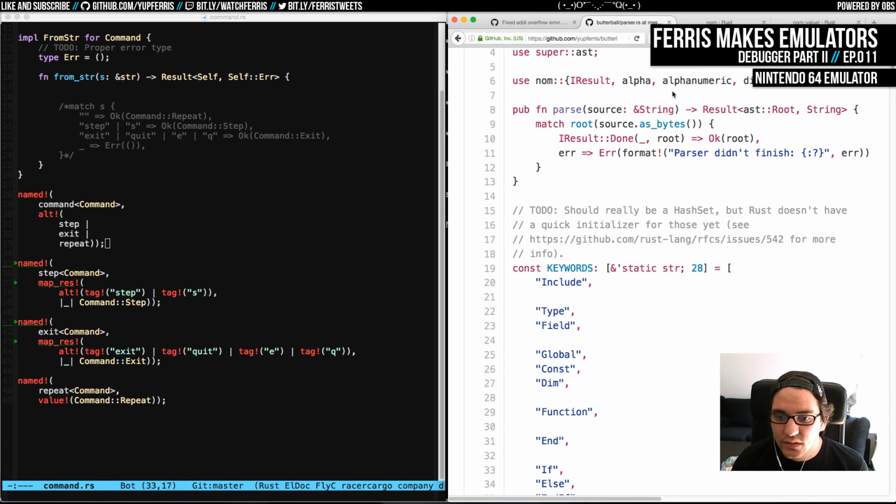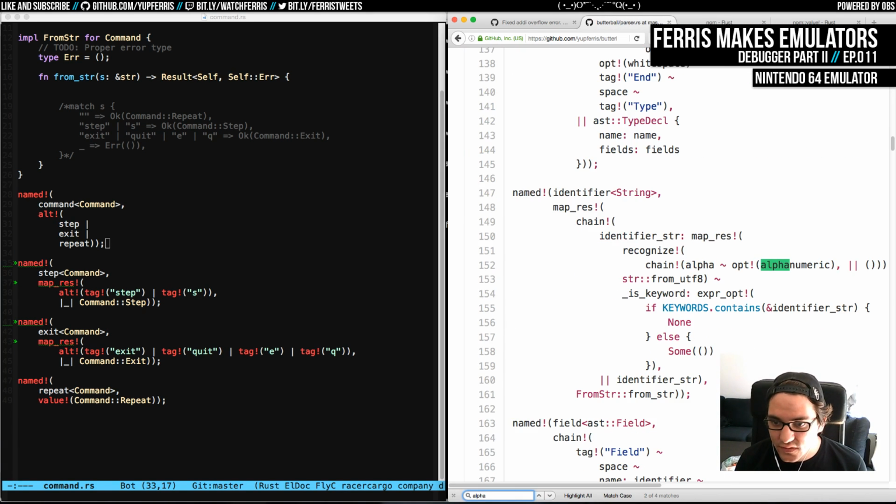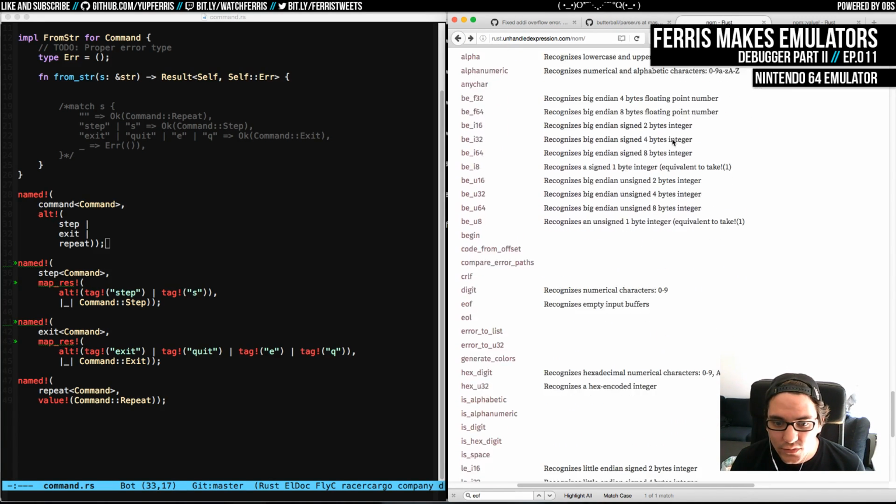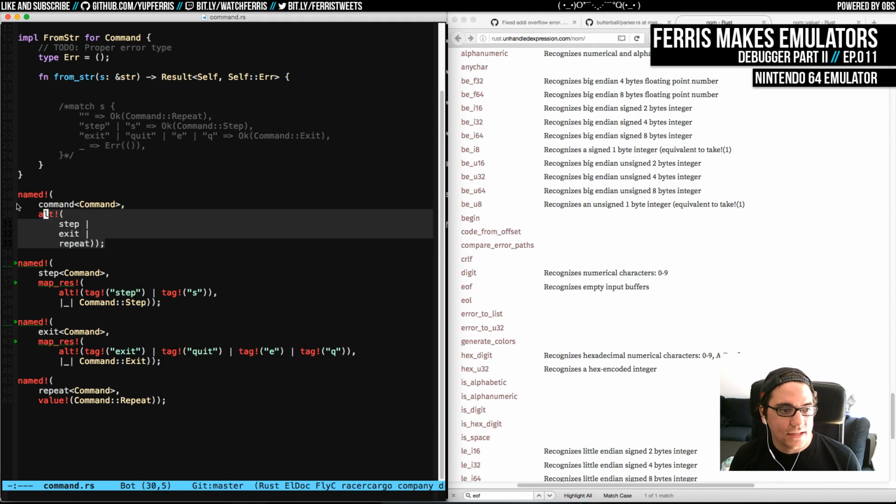How was I using alpha here? So actually, you don't call the EOF function. You just use it as one of your parsers. That makes sense. So here, because we want to do any of these things and then EOF is actually going to be a correct command. So it's actually here that we want to do this, I think.